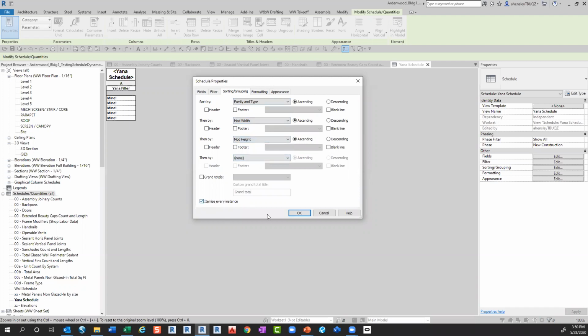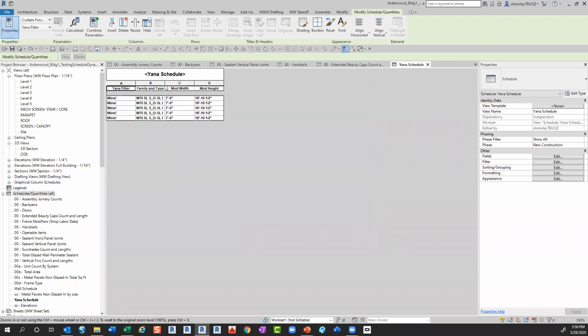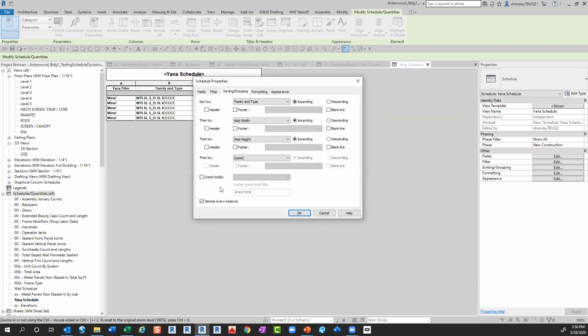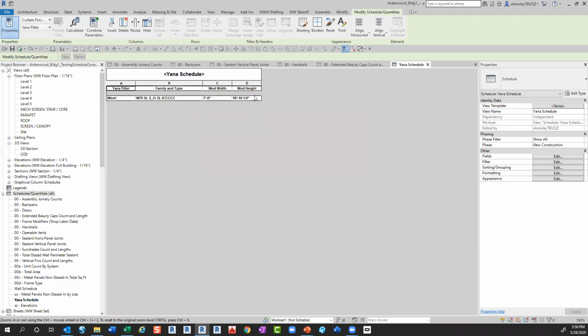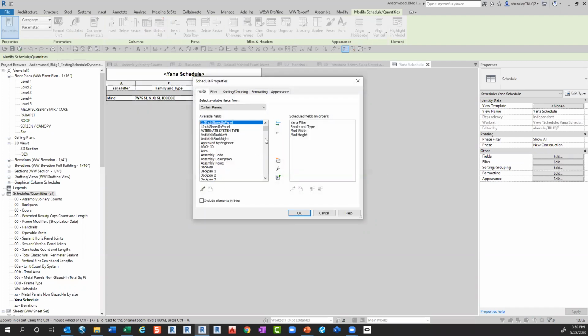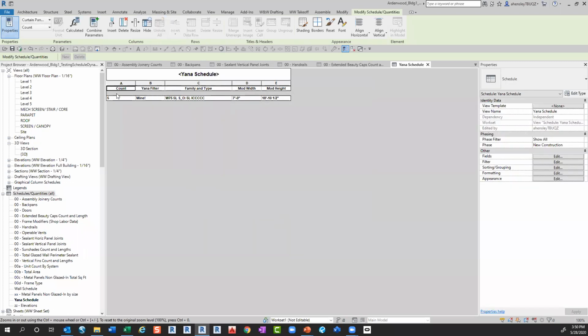Now, if I say itemize every instance, it's going to show me all of them, even if they're the same sizes. If I tell it, just don't worry about itemizing, then it just tells me I have that guy, but I do need a count. It just shows me there's one in there. So I'm going to add a count, and I'm going to move that count to the top. Maybe I just want to know the unique ones and don't need a count, but now I have a count. So now I can look at just specifically what I want.